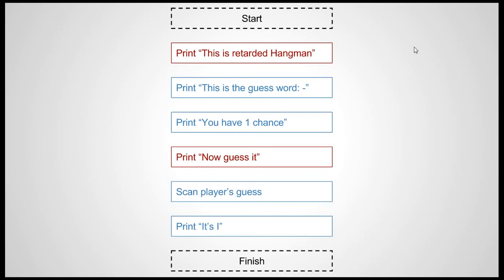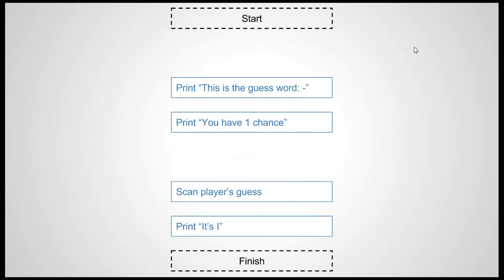Because you need guesswork, you need chance, you need to have a player's guess, and then you need to print your mystery word. So the other 2 steps, like print this is Hangman or print now guess it, just aren't critical for our program. So we try to remove them, right? Another thing we want to modify is we try to draw arrows to make the direction clear.